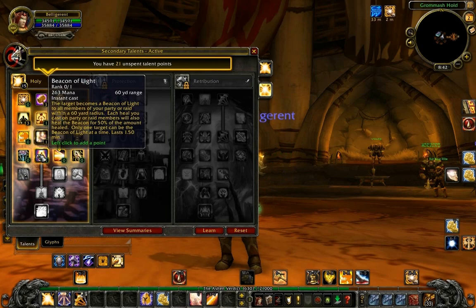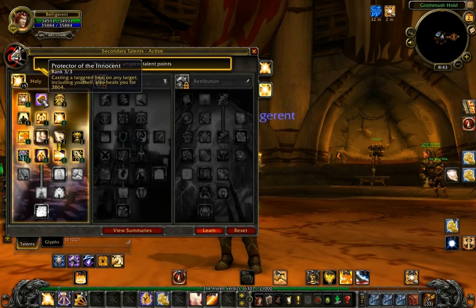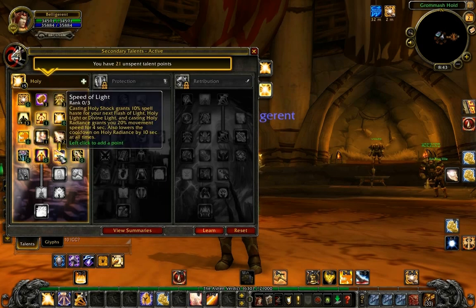So next is Beacon of Light. Beacon of Light is pretty much exactly the same as it was before, except for one thing. It only heals for 50% of the amount of healing that you did to the first person. So when you heal, for example, your warrior partner and you have a beacon on yourself, you heal your warrior for 10,000, it's only going to heal you for 5,000. But that's really made up for with this tier 1 talent, Protector of the Innocent. So yeah, next on to Speed of Light.